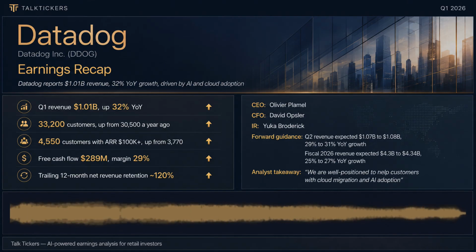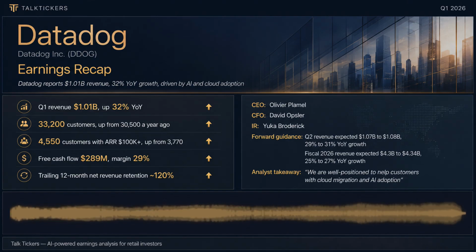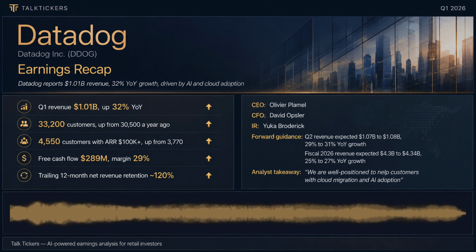Let's just look at the gross profit for a second. They generated $807 million in gross profit, which translates to an 80.2% gross margin. Wait, 80.2%. Let's just pause on that. For an infrastructure company processing the sheer volume of data they process, 80% margins are staggering. It's incredible. That means for every new dollar of revenue they bring in, the underlying compute, storage, and hosting costs to actually deliver the software only eat up about 20 cents. Exactly. The unit economics are pristine.